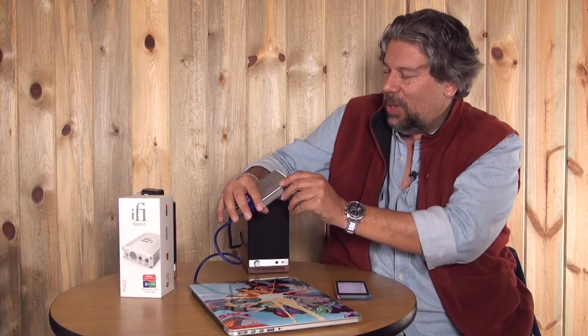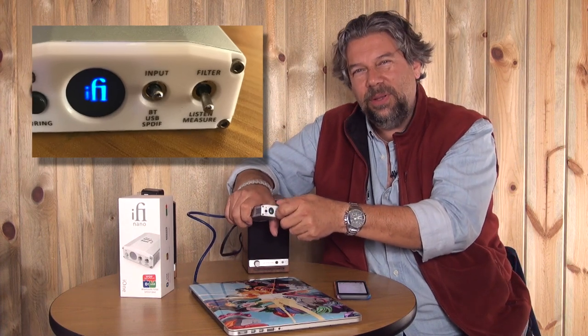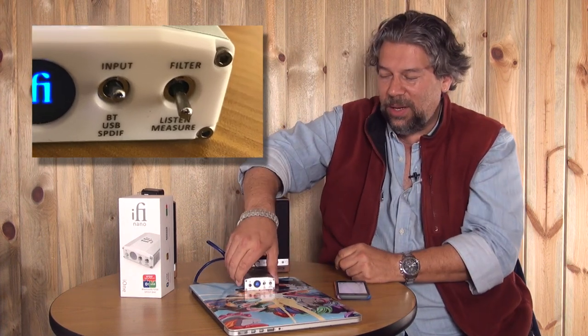And here's another thing: this works with high-res audio. This is what's known as DSD 256, but if you have a system that's pushing out high-res audio, this can absolutely work with it. And as a DAC, it also gives you the option — I'll show you the front here — you can actually turn different audio filters on. Now to be totally honest, I can't hear the difference between them, but someone with maybe better ears or a better audio system can.